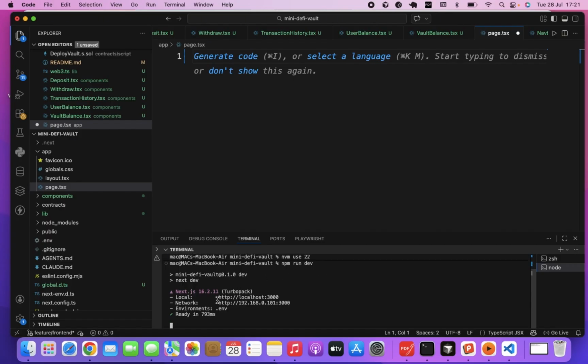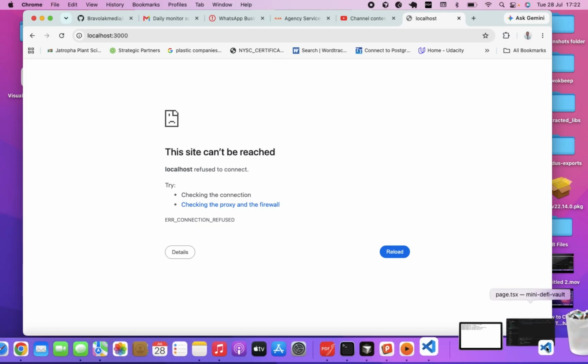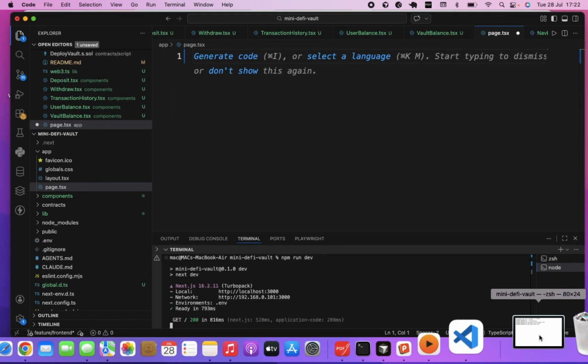So let's go back, it's still on port 3000. If you go back to the page, you can see localhost is not available because we have cleaned what is in app page, and that's what renders to the user interface. So that's the point of rendering everything we have done to the user interface. Since we cleaned it, it shows nothing.